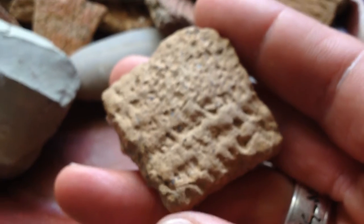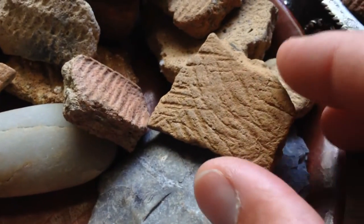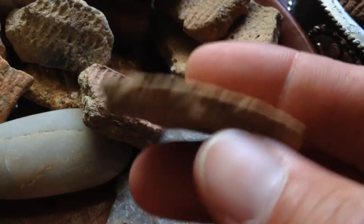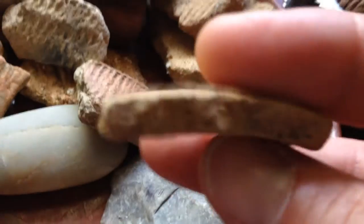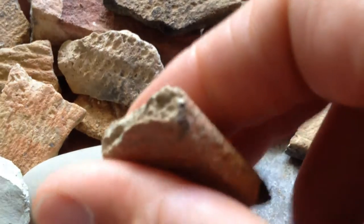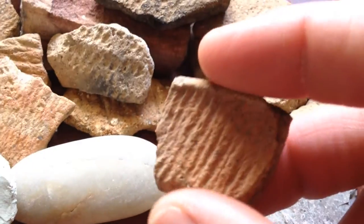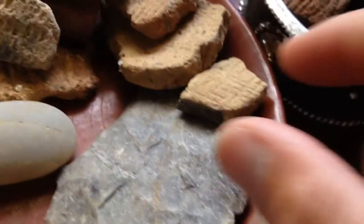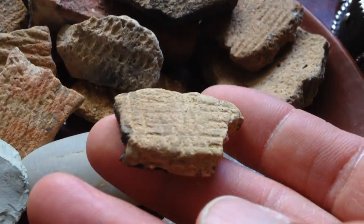Look at this piece. I remember I found this piece at the cascade. Difference in the way they textured it — you can see that sort of cross texture. All about the same thickness. At least according to my sites, this is as good as it gets. Look at this piece — little bit of a rim. I don't find them that often. Texture is different again.